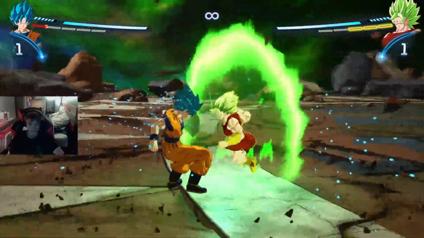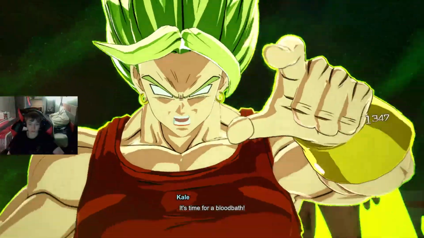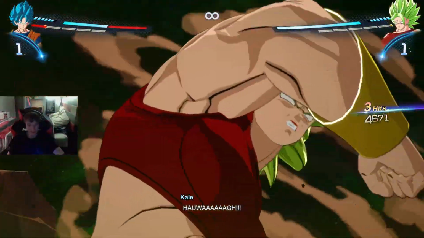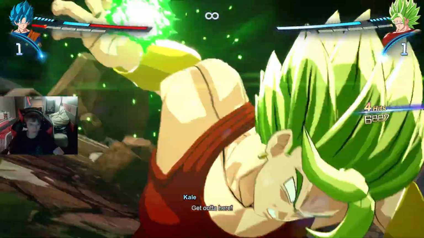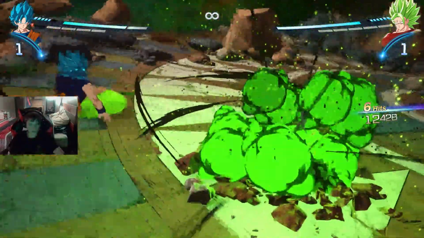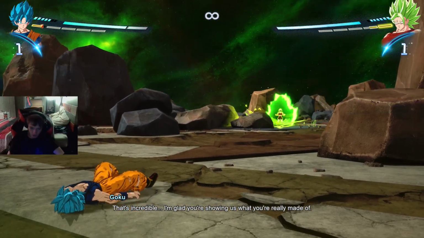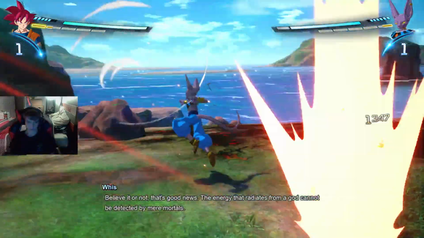So if you played any of the previous Tenkaichi games, then I'm sure you'll be happy to hear that Sparking Zero plays almost exactly the same, just a bit faster paced and with the addition of a couple new mechanics, like the new perception system, and it really didn't take me long at all to get familiar with the controls because of how familiar everything felt.